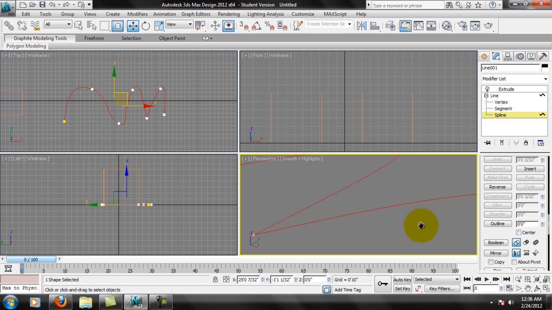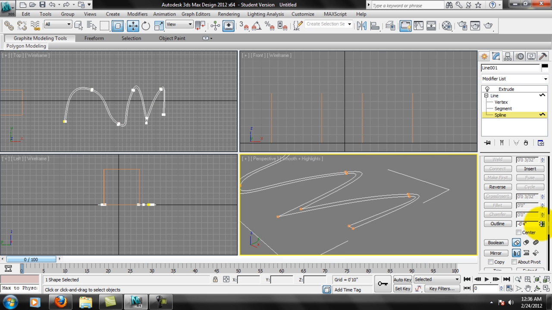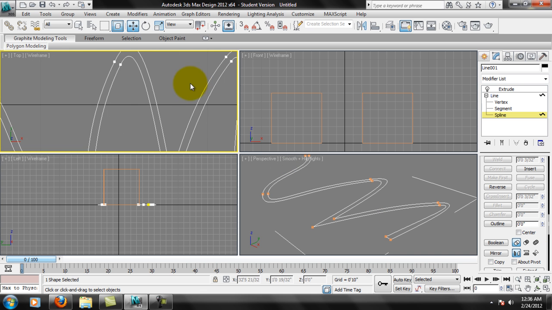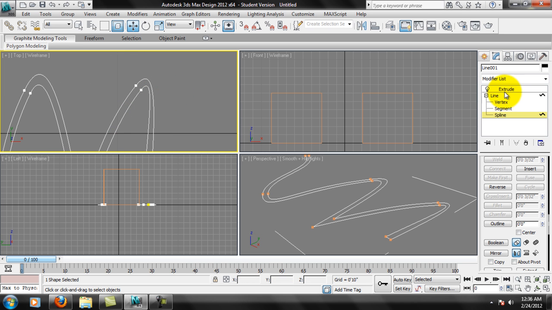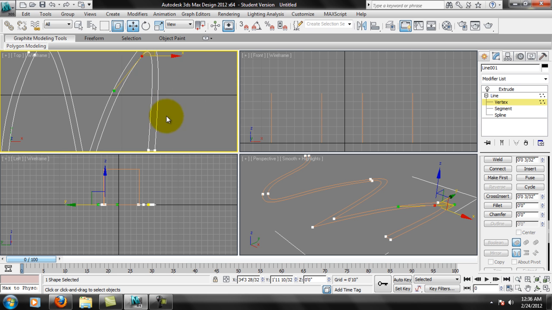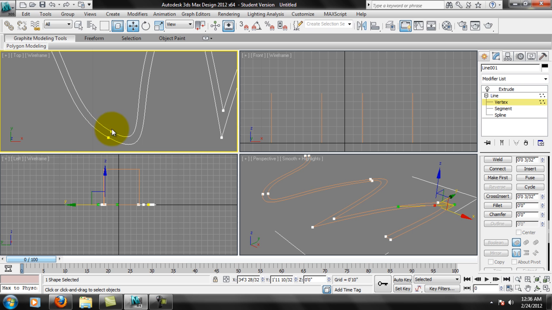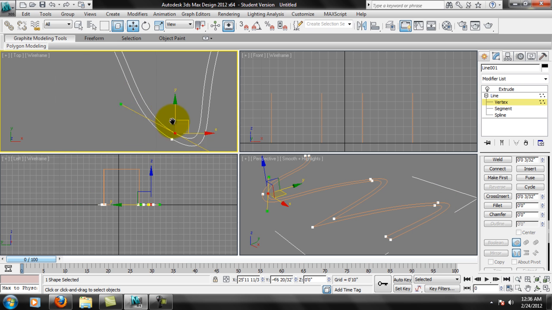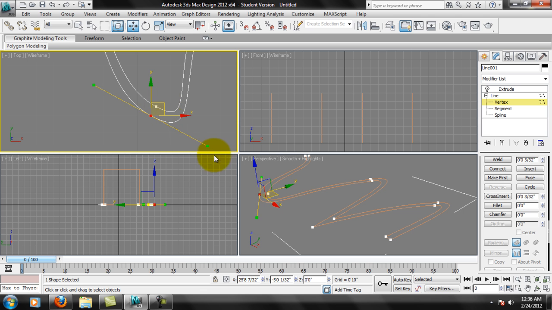Okay, outline is like an offset in AutoCAD. So if I want to give this line an offset, I can outline this however wide I want to. Notice I'm outlining that in now. Okay, so if I outline that in to about there, now I have the offset of the two lines, and I can come in here and clean up by selecting the vertex, these individual points, and make that a little more defined where I actually want it to be. So I have a little more control over this now, as far as the actual modeling goes of this line.